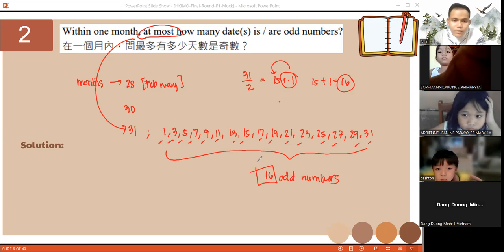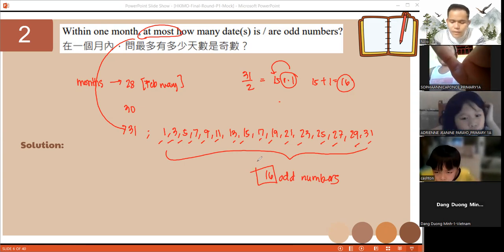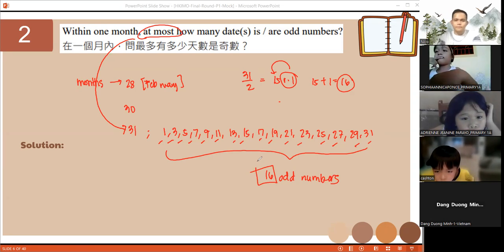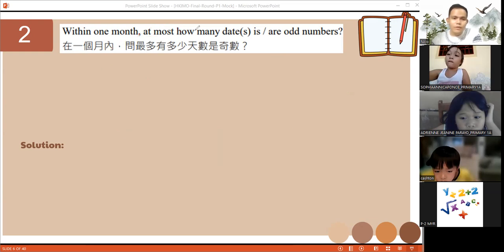Teacher, include the units. Okay. Very good. Teacher, I am primary 2, wrong class. Okay, so you transfer to primary 2. This is for primary 1. You can leave the breakout room and then enter the breakout room with the primary 2 mock paper. Okay, mock exam. Okay? So let's have the next question, which is number 3.